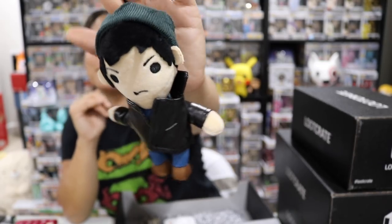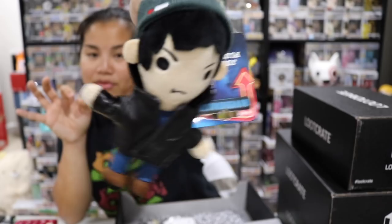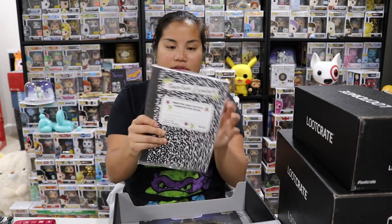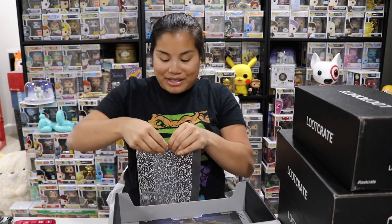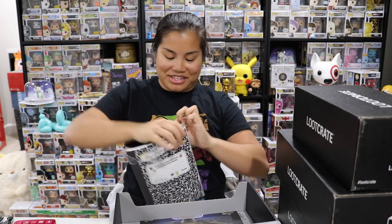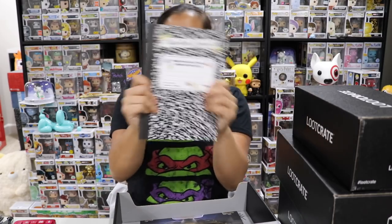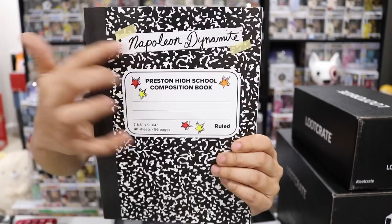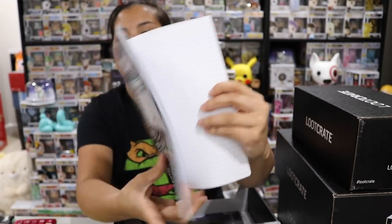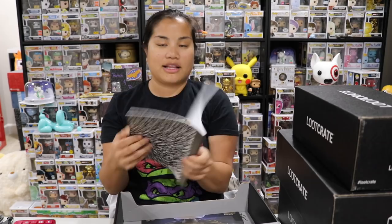Another show I don't watch — I heard it was good though. Does anybody watch Riverdale? We have this little notebook — it's from Napoleon Dynamite. It's meant to look like the composition book from the movie. It's not as thick as a real composition book, but it makes me want to dance. It says Napoleon Dynamite with fake tape on the cover, and it says Preston High School Composition Book inside. It's just a plain notebook, but that's cool. You can never have too many notebooks. It's college ruled paper, which I like — not wide ruled. And we have a Vote for Pedro pin as well. I like this box.